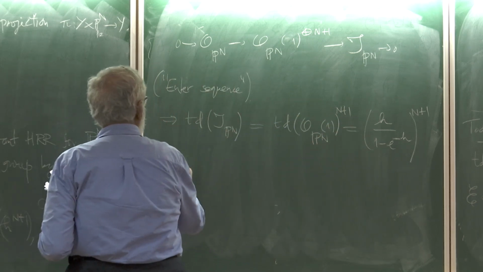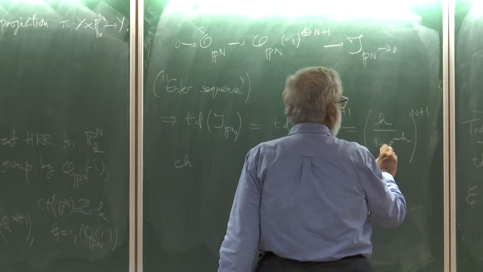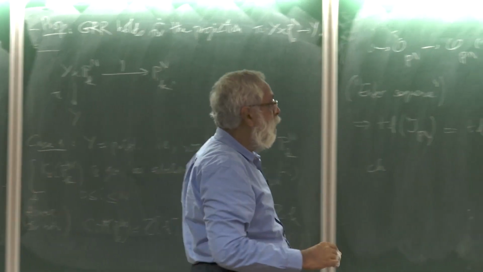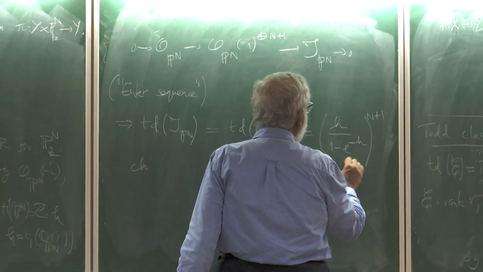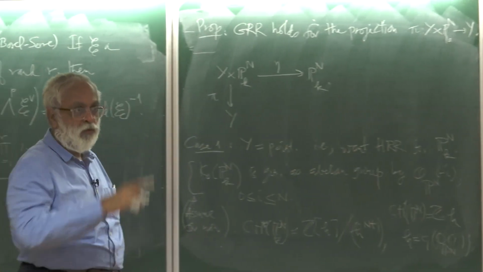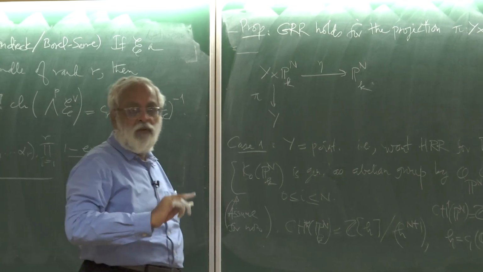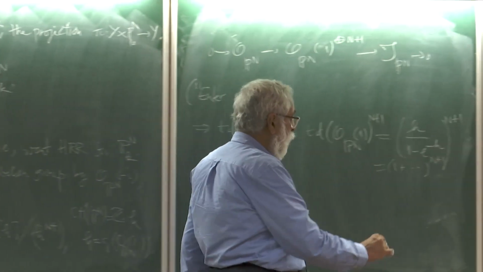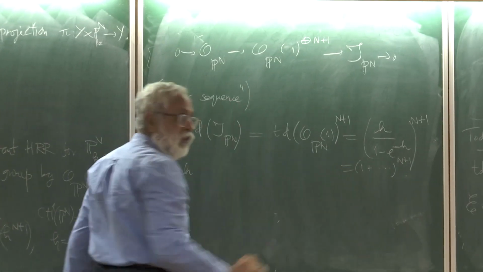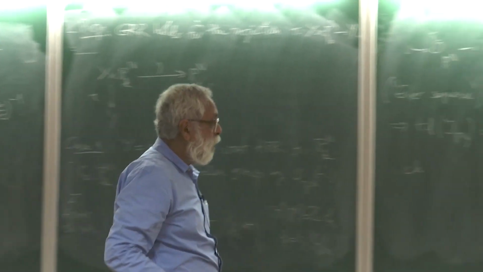Let's also compute Chern. Just a bit careful because, yes. No, I'm saying h over 1 minus the whole expression raised to the power n plus 1, which is equal to 1 plus something raised to the power n plus 1. And that was the definition also of the Todd class. Though we wrote h over 1 minus e to the minus h, we thought of it as 1 plus higher degree terms. We keep emphasizing that. It always starts with 1 plus higher degree terms. And that expression I then substitute accordingly. This is just a mnemonic for finding the coefficients. If you like, this is the definition.